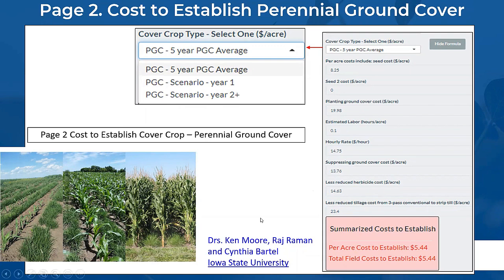PGC, we call it. These are cool season grasses which are planted and then must be terminated or knocked down during planting. They specify this economics data either as a 5-year average or by annual. Right now, we cannot change these numbers. They're static, but as they get more data, they can be adjusted. Also, right now it's only for corn, not for soy. And again, that's a unique feature of the tool.